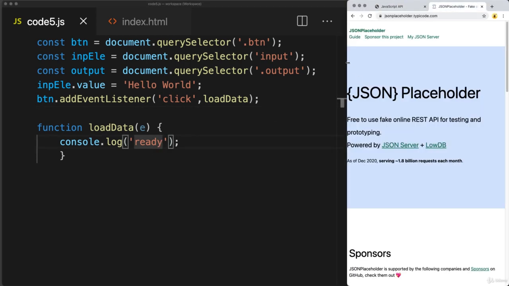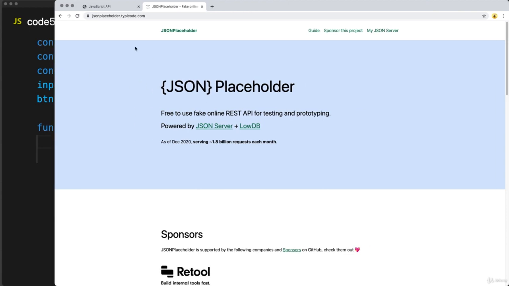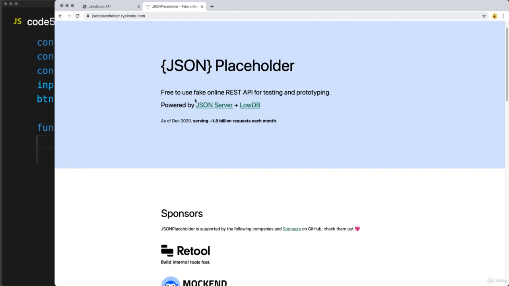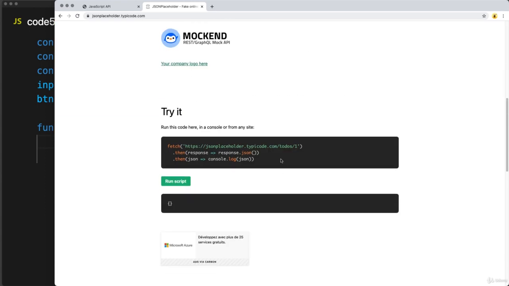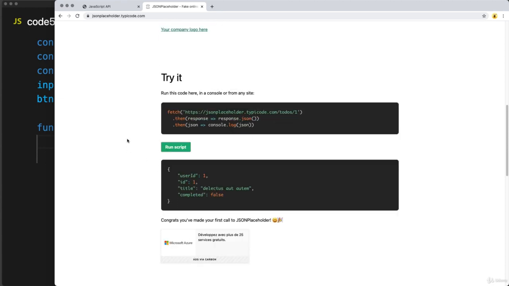We're going to be using the JSON placeholder. So this is available at jsonplaceholder.typicode.com, and it's a free to use fake online REST API, and allows you to do some testing and making fetch requests to the API. They do have an example here, and it will show you what gets returned back. So there is a response back. So let's go ahead and make a connection to the endpoint and return back the data from the endpoint whenever the button gets clicked.